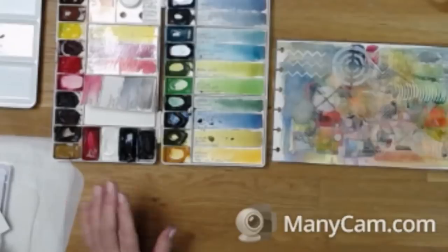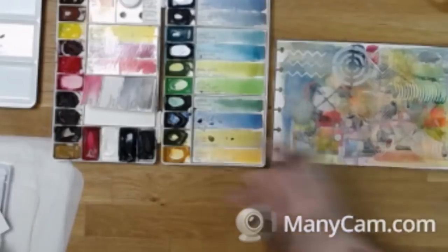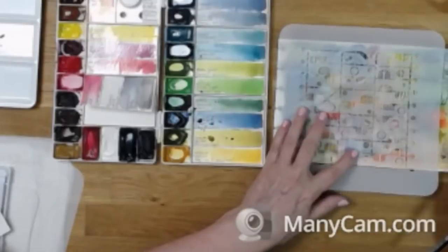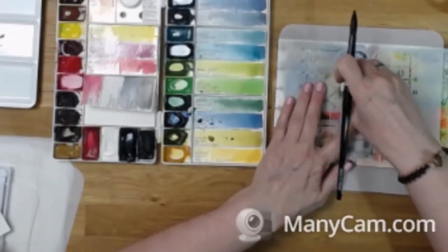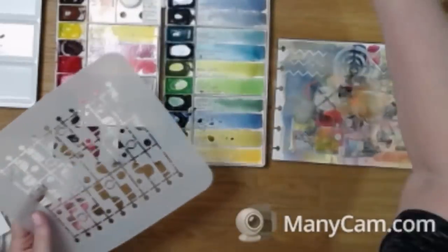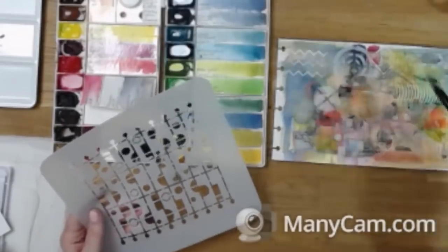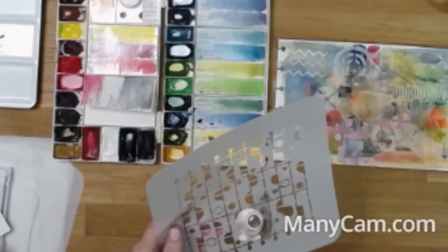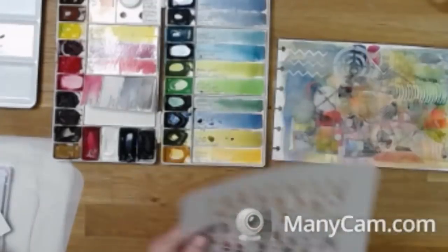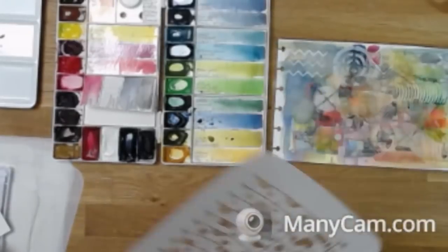Oh, that's not what I wanted to do. Stencil. Here it is. Yeah, no, it's too liquidy. Too liquidy. I think I will add... yes, I'll leave that in.